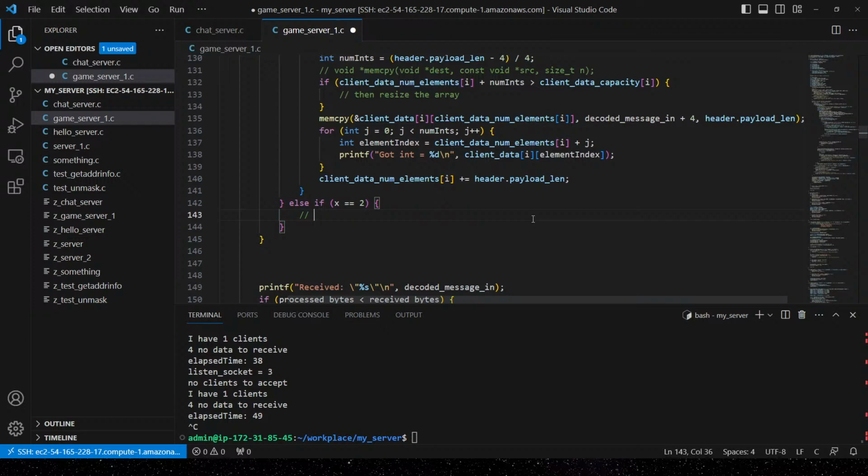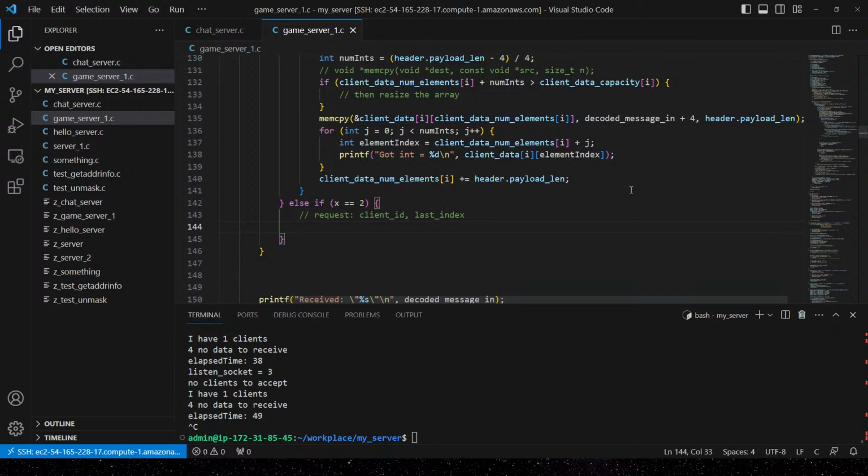Their request should, I guess, be client ID followed by last data index. Something like that. Which can both be ints for the sake of simplicity. But realistically, that's wasting data, whatever.